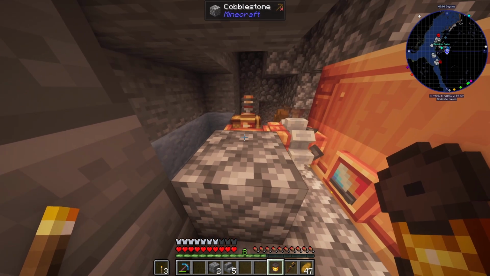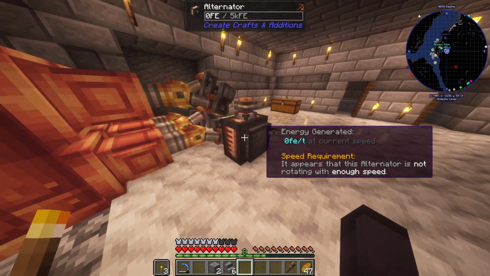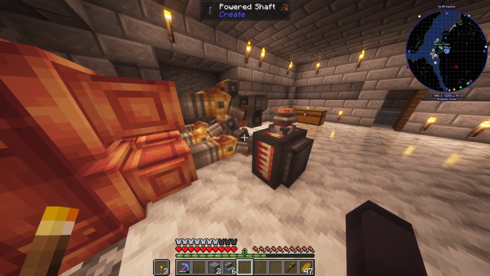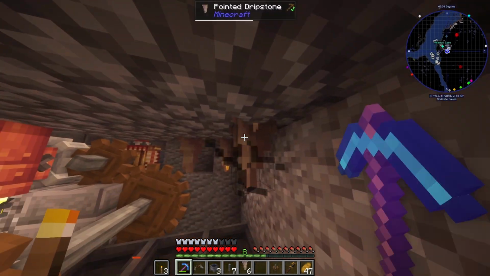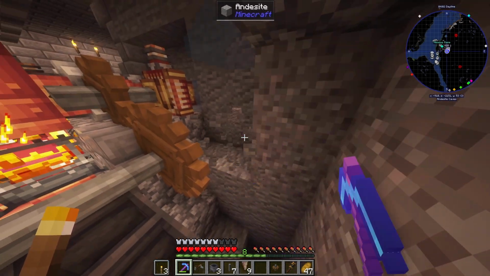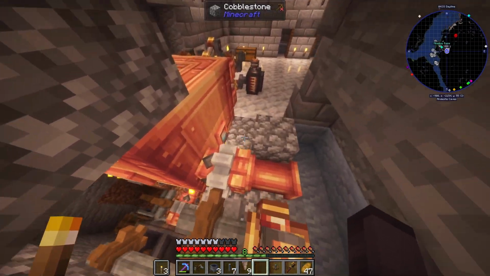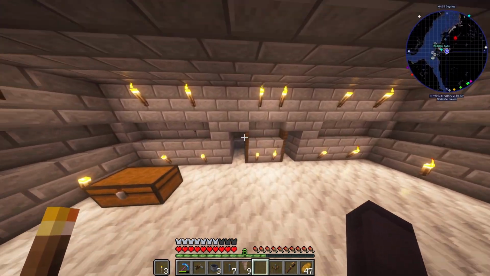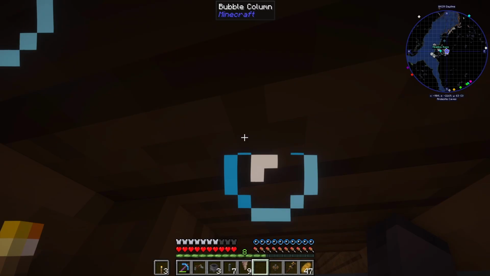Well, it says they're linked. Alternator is not rotating with enough speed. Borat, when he made his steam engine, did say that powering it was the hardest part, and I guess that's no exception for us either. Okay, so it looks like we're gonna need to water wheel this whole thing here.